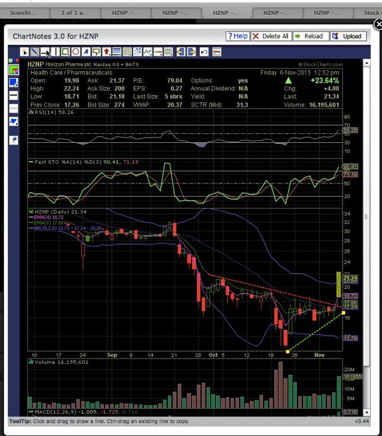If you've seen some of our other charts, we had a resistance line down here as well. And so there was a break above the horizontal resistance and the descending resistance line, as well as the middle Bollinger Band and EMAs 4 and 8. So this is really heating up.